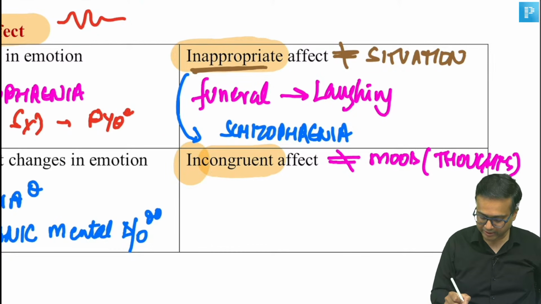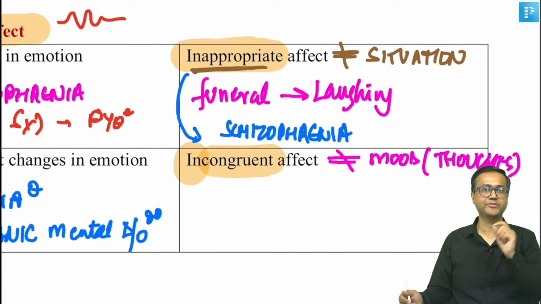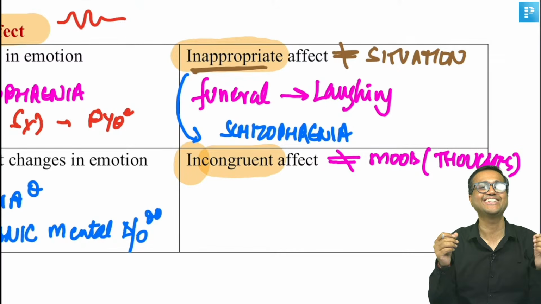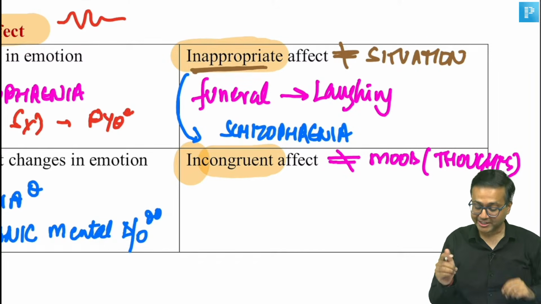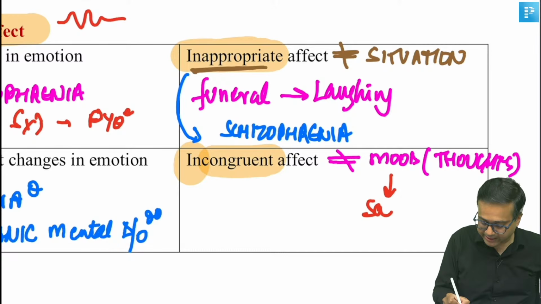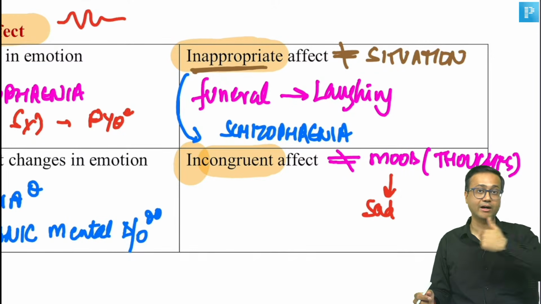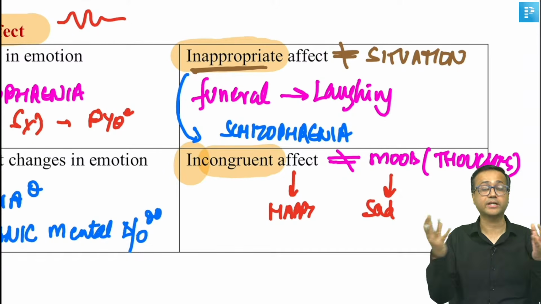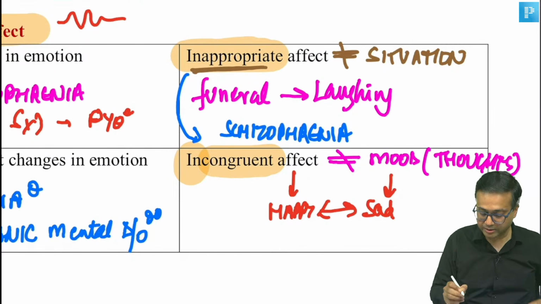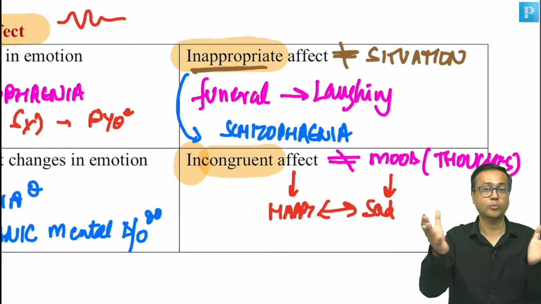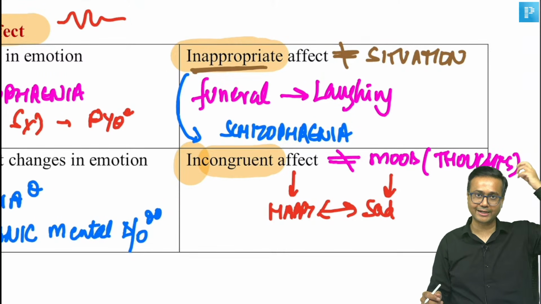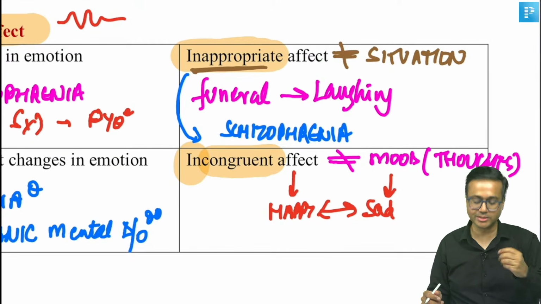But again, let's see one example. You ask a patient, see here everyone, you ask a patient how is your mood. See what the patient says. Patient says, sir, my mood is very sad. My mood is very sad. Can you appreciate, beta, here? He is saying that the mood is sad. But what was the affect of the patient? You are seeing that the affect is very happy or it is euphoric. So can you appreciate that the mood and affect are totally opposite, they are not matching. So this is incongruent affect. Or the patient is having sad thoughts and the affect is happy. So this is incongruent affect.